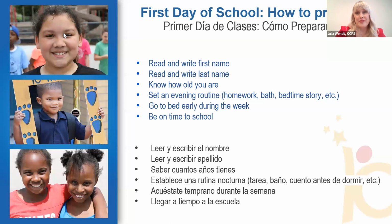Some things you can do, I'll show you this. I made this, so we're going to talk about some of the activities you can make. I took a cereal box and I cut out the back of it and I created an evening or morning routine for students so they can become self-sufficient and use a shoelace. So this is one way you could just take something around the house and make an activity for getting ready for school in the morning.